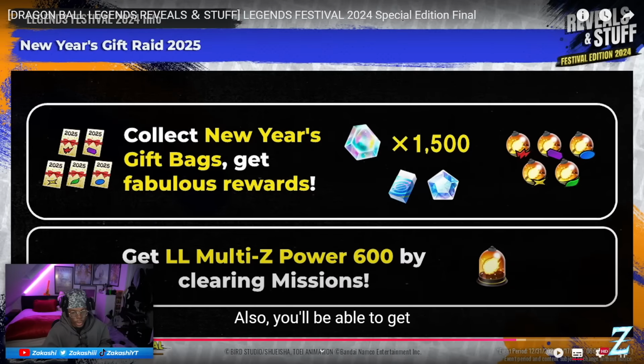Right, so the first thing I want to address is all the new events coming in. This is recorded literally on the day Beast Gohan drops, so not everything will be out yet. On the screen here you see I got the New Year's gift raid. This won't be available in game yet, but it will show up as we get closer to New Year's, and you're definitely going to want to play this.